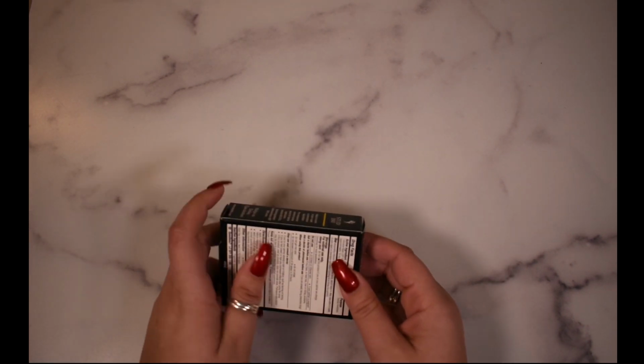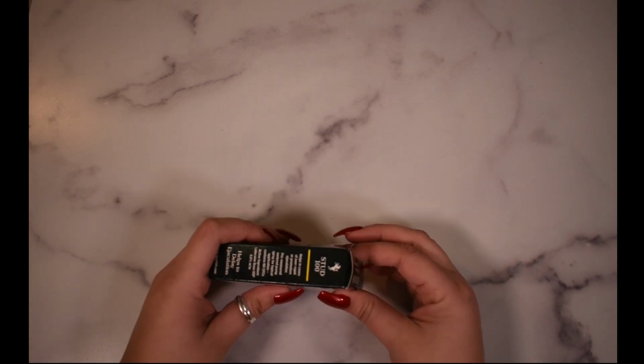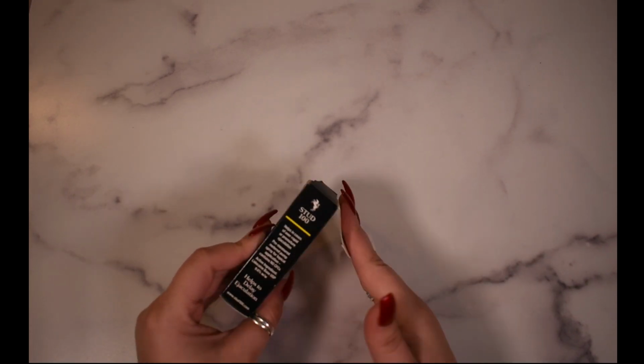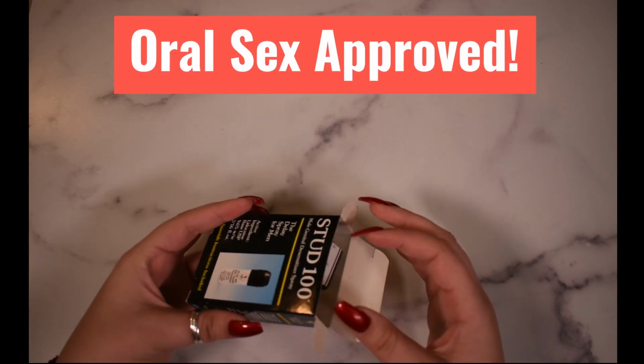So we're going to go ahead and open it up here. It gives you all the information. Hey, look, 0 calories. Just kidding. There's no nutritional facts on this. But speaking of nutrition, once it is dry, you actually can go ahead and have oral sex with it. So you're totally fine on that end.